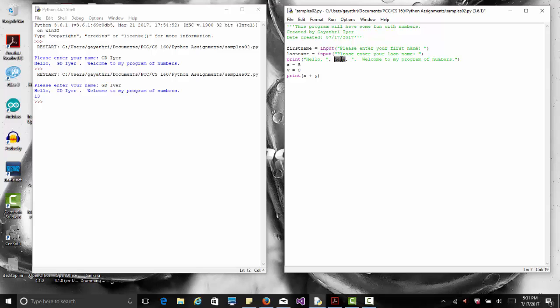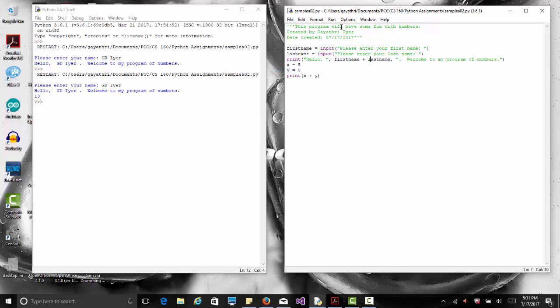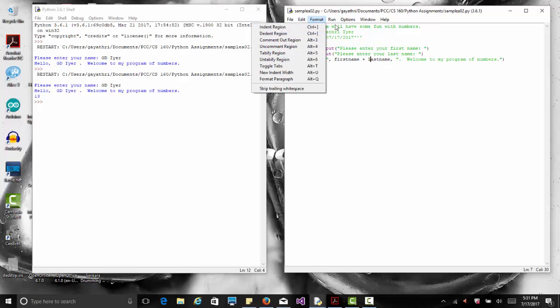Now, of course, I don't have a name here. I want to print their first name and last name together. So let's say first name, let's see how this comes out, plus last name. Can we string them together by using the plus sign? Let's see how it looks. So I said hello, and instead of name, I don't have a name anymore, but I have first name and I have last name. And I put them together using the plus sign. Well, we put 2 numbers together, we added them. Let's see what it does with strings.